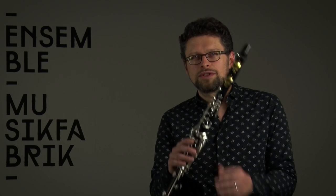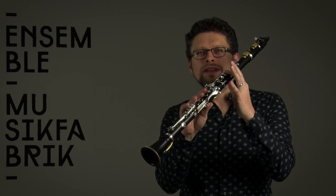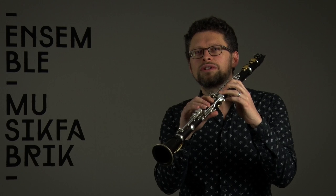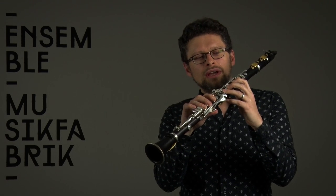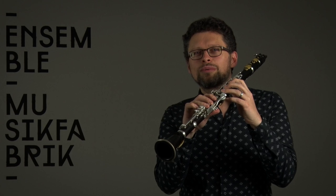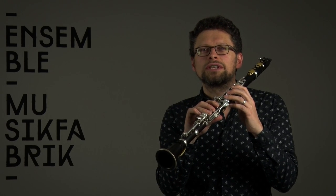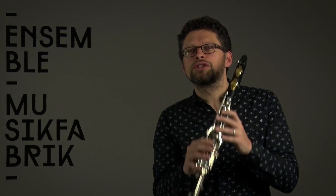The practical way of making that work on a clarinet: you can start with a note that has a very short tube — for example this throat B-flat — and then just add fingers while the pitch goes down, and then at a certain moment the pitch will kick up into the second register. It's that little point where the note kicks up. You play around that point and with a little bit of luck you'll be able to find one, two or even more multiphonics around that. I'll start with this throat B-flat and show you what I mean.